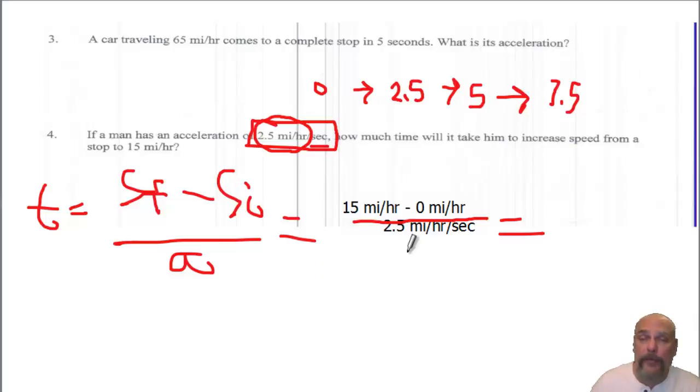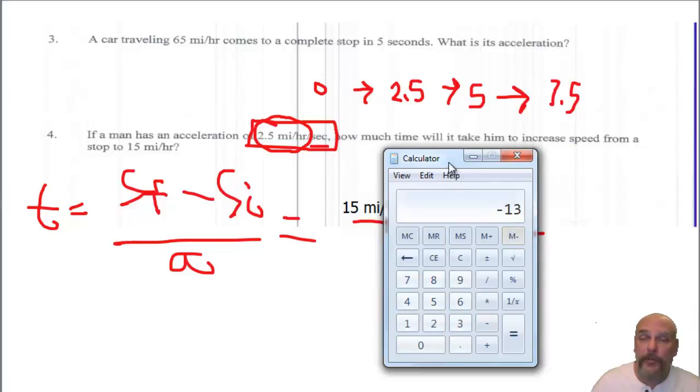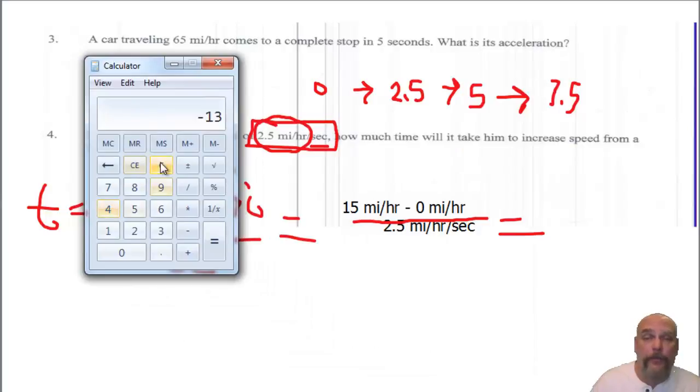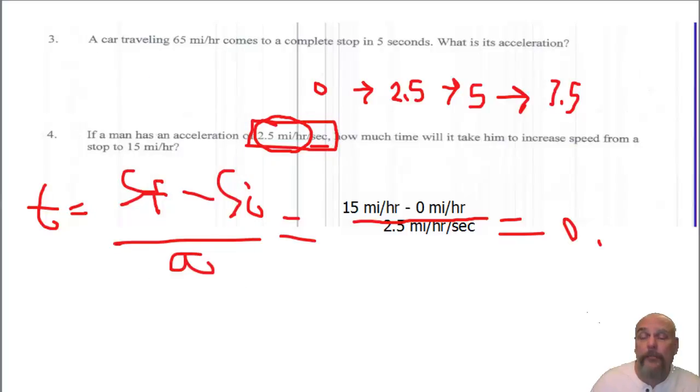So we wanted to figure out how long it is going to take for that car to get up to 15 miles an hour. So we use our calculator, and we plug in the numbers, which you did here. Now we're going to chug 15 minus 0. You could probably skip that step if you wanted. 15 minus 0 divided by 2.5 is equal to, what? That does not make any sense. This is a good example to stop and say, well, my calculator says 0.6.